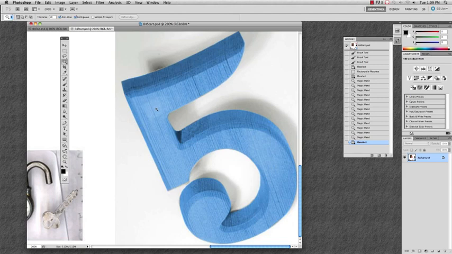So now that I've increased the tolerance level, when I click right there, notice it includes a little bit more of the selection. Before it only included up to this point, but now it included more of this. So now I can hold the shift key and click here and it'll realize, okay, I want to include more of these shades of blue. Anywhere that there's this shade of blue, like maybe here, here, and even here, it'll select those too.